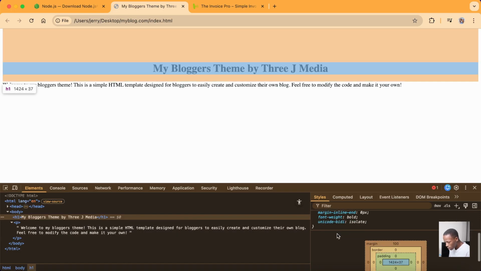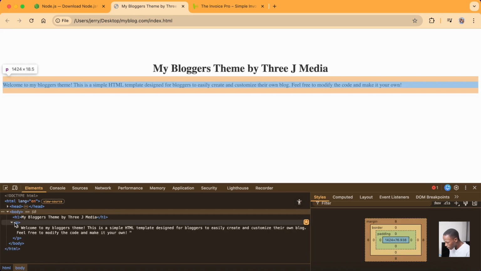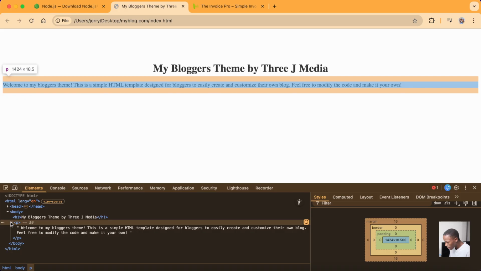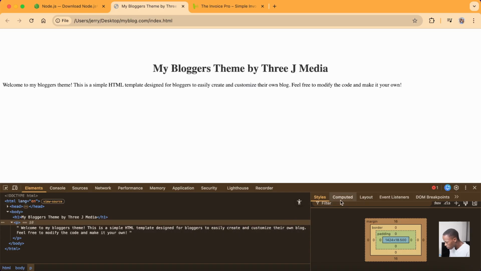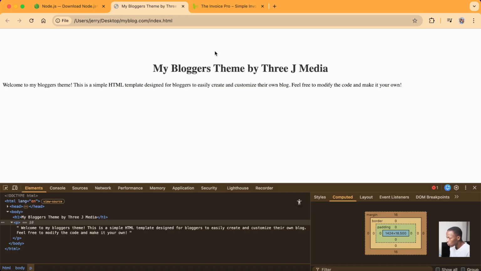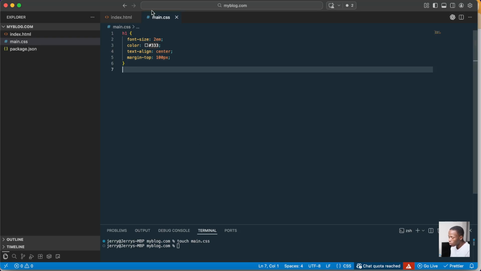Let's check the default page. By default it has a margin top of 16 and margin bottom of 16. So it's adding 100 with 16, so it's 116 probably. So you have to remove that so that you can apply only what you want applied on this. That's what you have to do. You have to do the basic reset of all this.